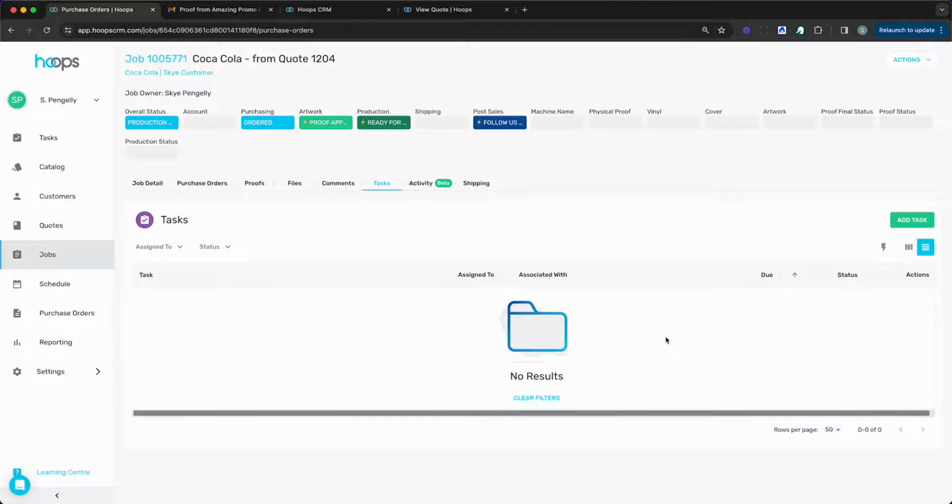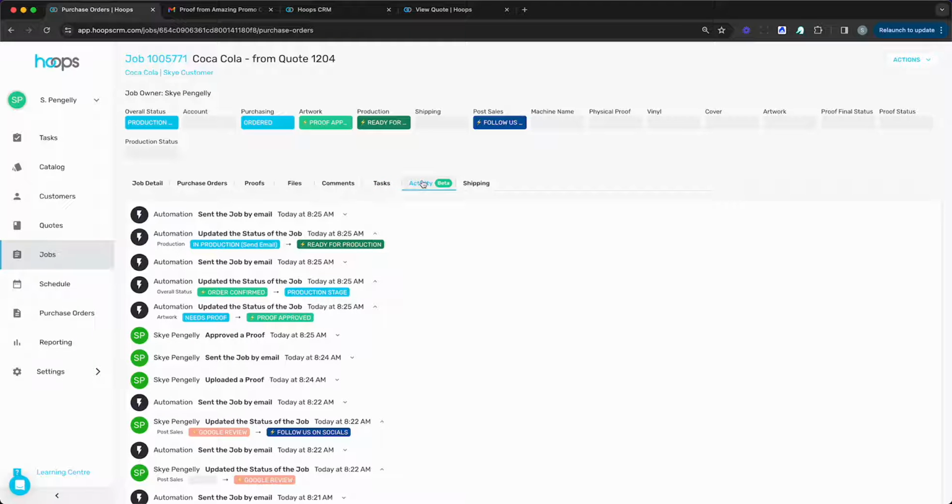If you have any general tasks, let's say, for example, you simply need to order printing paper, you can add that as a task as to when, so that you have a running to-do list there as well. Or I always tell our users to set a task against your jobs once they're complete, to follow up with them within 4 months. So you really stay ahead of sales and be on the forefront of sales, so that in 4 months' time you can reach out to them and say, hey, notice that it's been 4 months since you have completed your job. You must be ready for more t-shirts. Would love to create a quote for you. Then obviously you can create loyal and repeat customers from there as well.